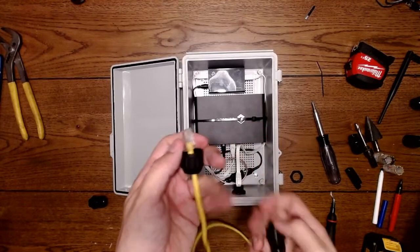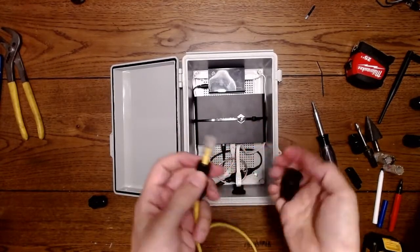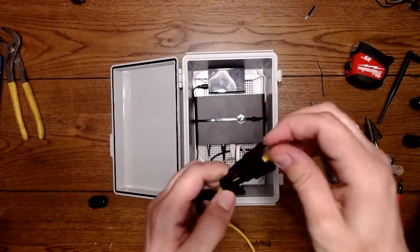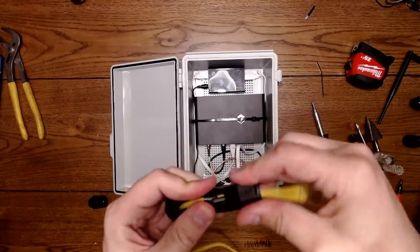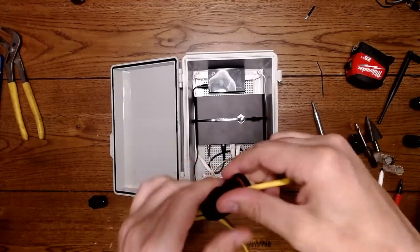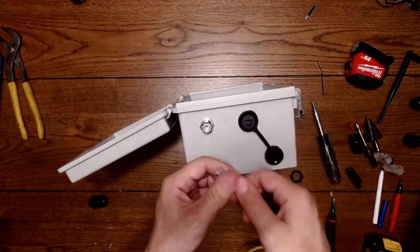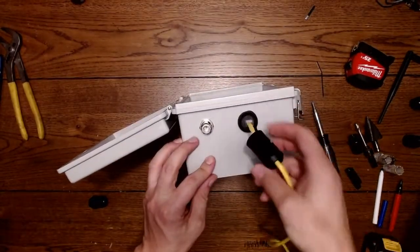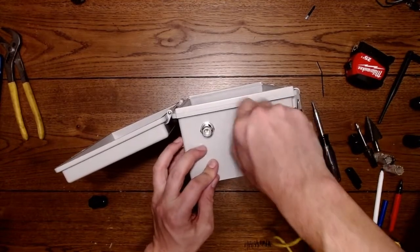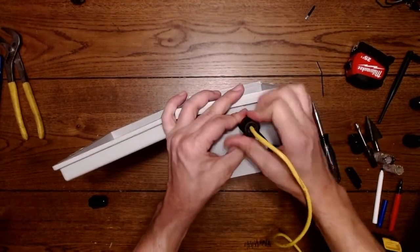You put one fitting through here. Then you use this. And then you put this fitting through here just like that. And then you force that little gasket inside of there, and you thread this just snug for now. That's going to plug into here. And now you can thread this on here. That's threaded on. And now you tighten this up.